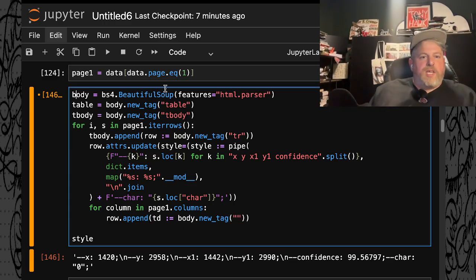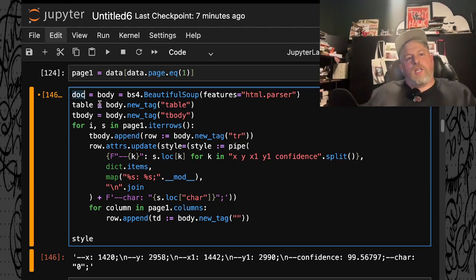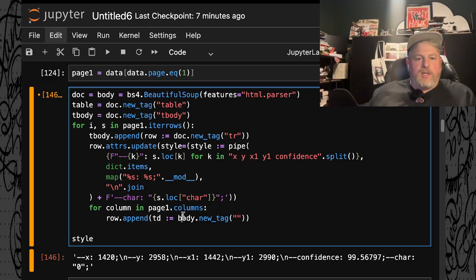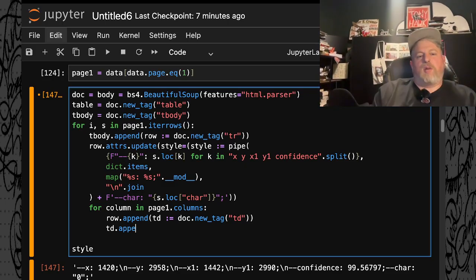Okay, this isn't right here, right? So this should be doc. Let's call this doc. It just lets for expansion later on. Body. Okay, cool. So now row dot append new tag, and then we're gonna append td to it, and then it's gonna be td append string s loc column.